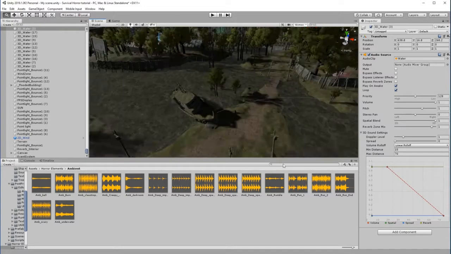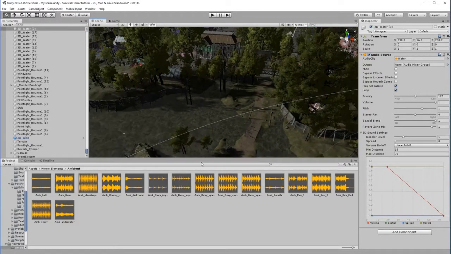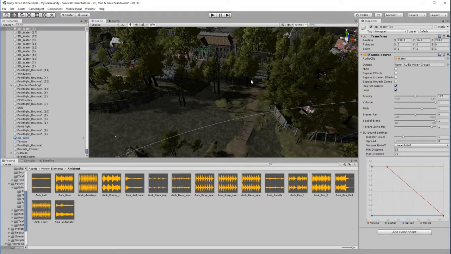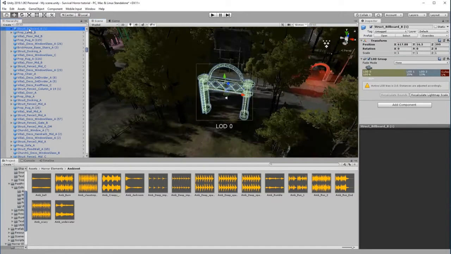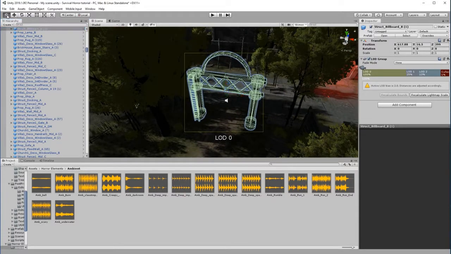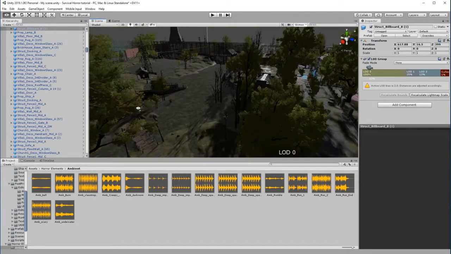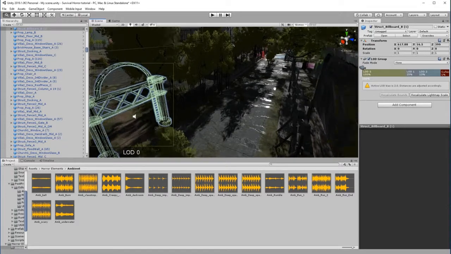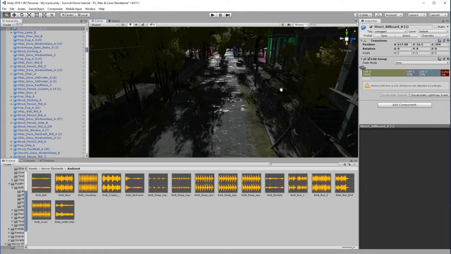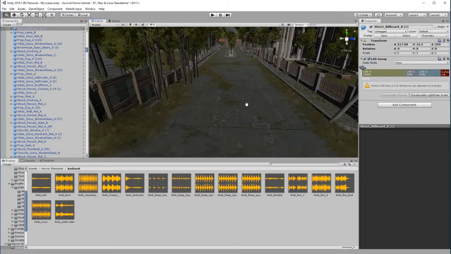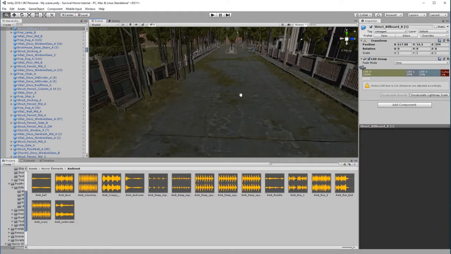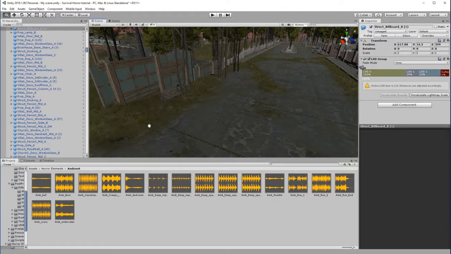We're going to put in our own sound. So what I'm going to do is, let me just click on this, double click to get a little bit closer. There we go. We're going to put a sound when we first come onto this street here. Just to speed things up a little bit, I'll take the light off. So roughly around here, so when we walk on here we should get a different kind of sound.